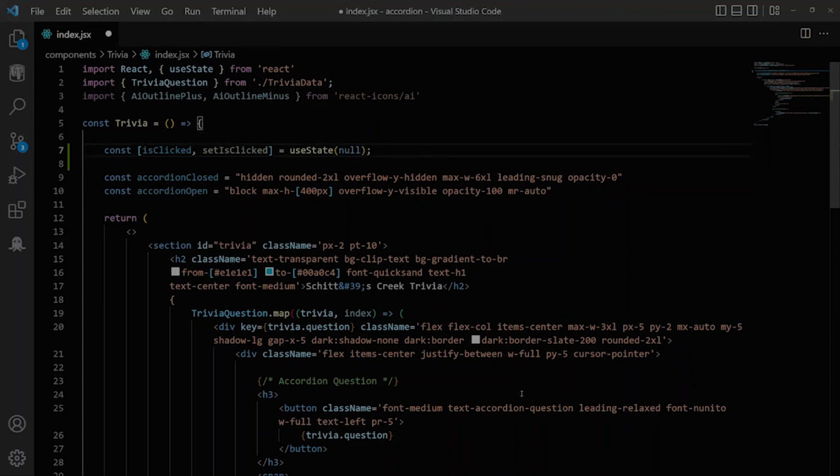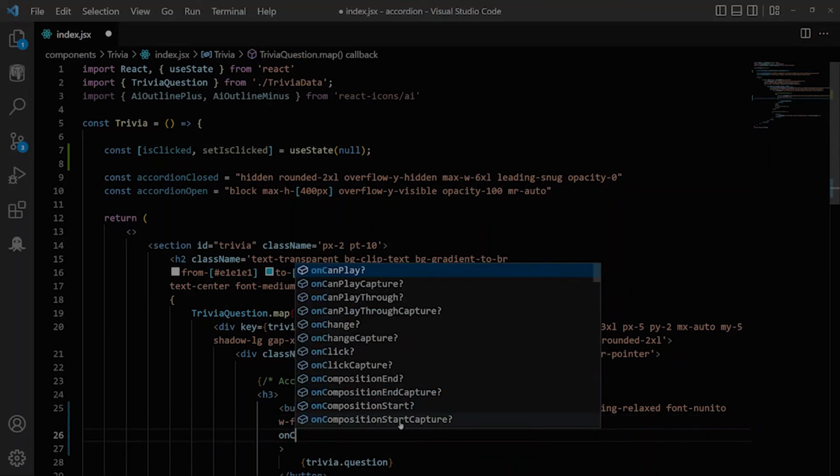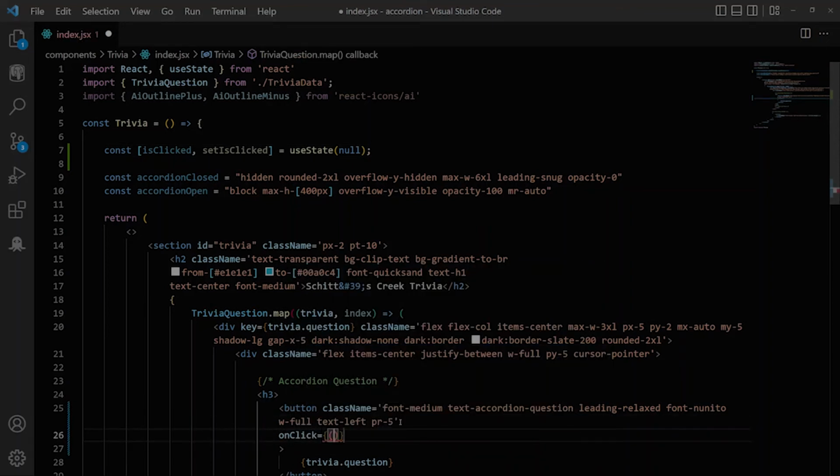We can now hop down to our button here and create an onClick event, which is going to call a function called revealAnswer. And this revealAnswer on click is going to pass the accordion's index, that is the accordion being clicked, its index to the revealAnswer function.